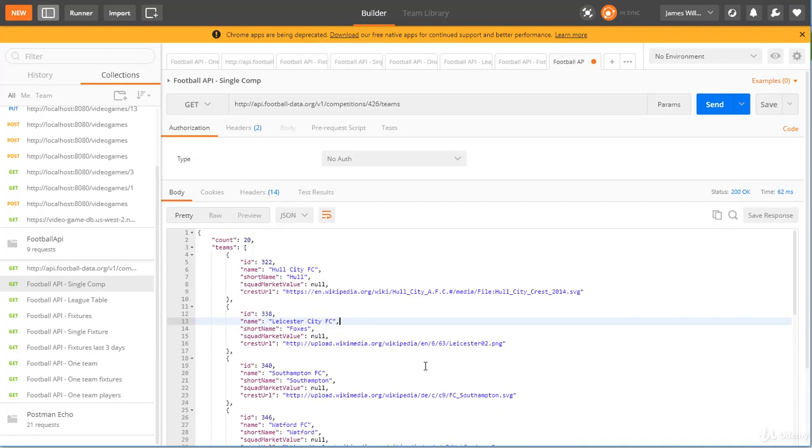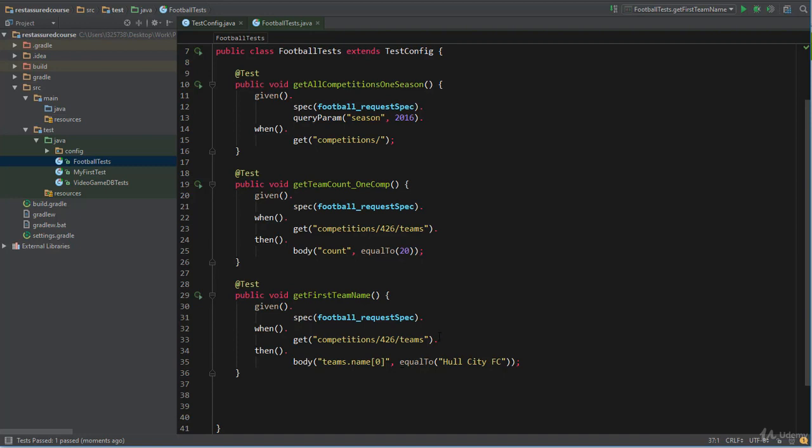We're going to see examples of how we can do that later on by using GPath, but we'll be covering that in a later lecture. For this lecture, I just wanted to show that other than just asserting on the status code, we can also assert on the response in the body and check that it equals what we expect. So this adds more confidence and quality to our tests. Okay, I'll see you in the next lecture.